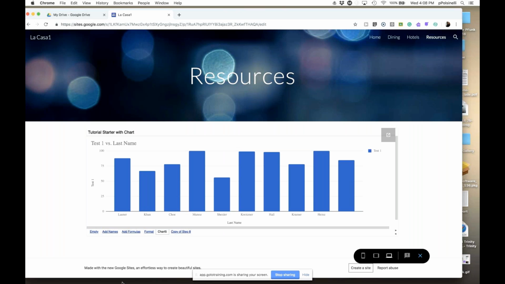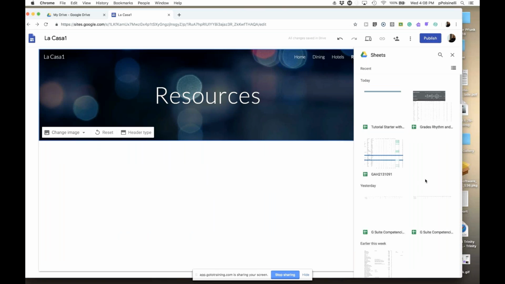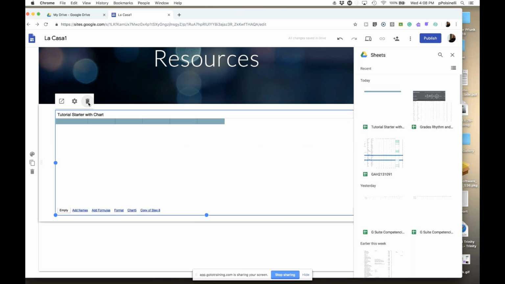Now, if I just wanted that in the page and I wanted to bypass the sheet, I can also do that. And the way I do that is if I click on this, I'm just going to trash it, and I'm going to put in my chart. Now, the way a chart works is a chart is attached to a sheet. A chart is a sub-concept to a sheet. So in order to put in a chart, you have to make sure you go to a sheet that has a chart. So we know that this one has a chart because we just saw it. So I'm going to click on it. Whoops, I didn't do that right.